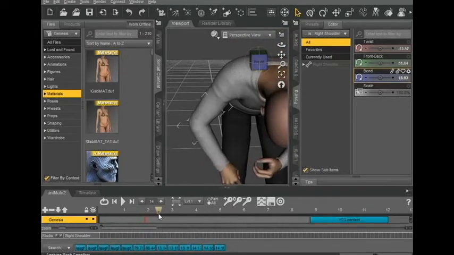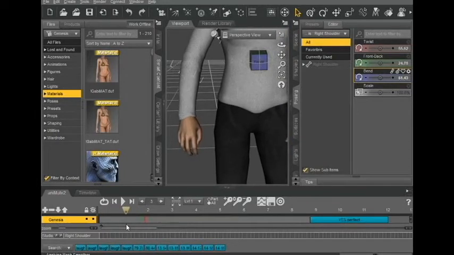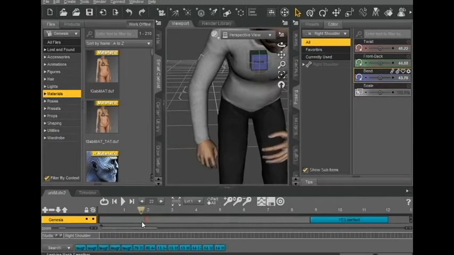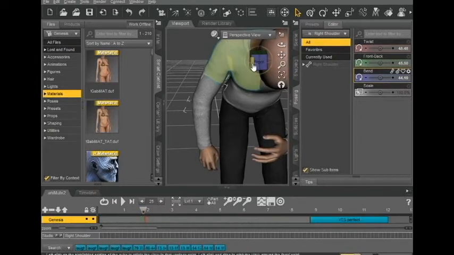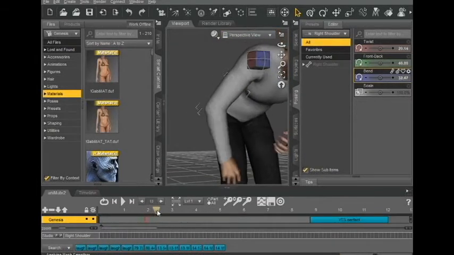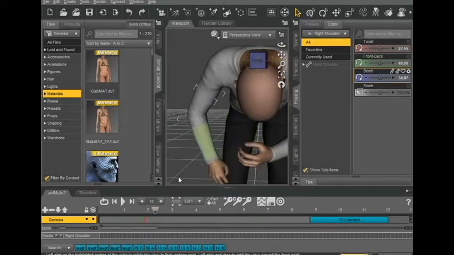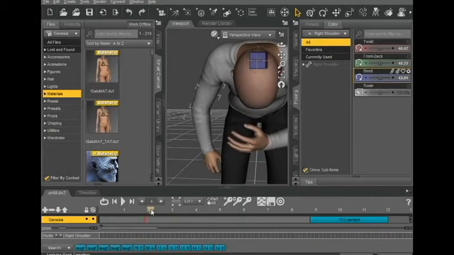And now, where's it going to put his hand? Find my spot again. Everything's okay, right there.